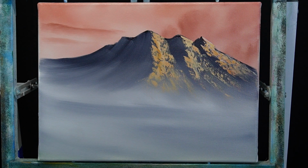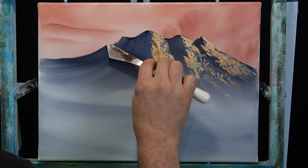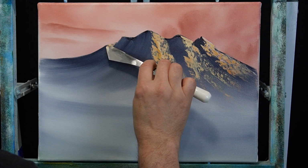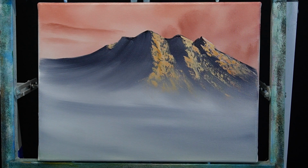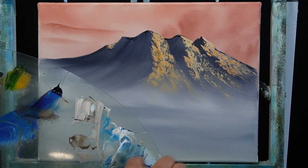Now, maybe way off in the distance there, there's a little peak over here. It has just a little bit of sun kind of zinging off the side there. I like it. Now let's make up our shadow.